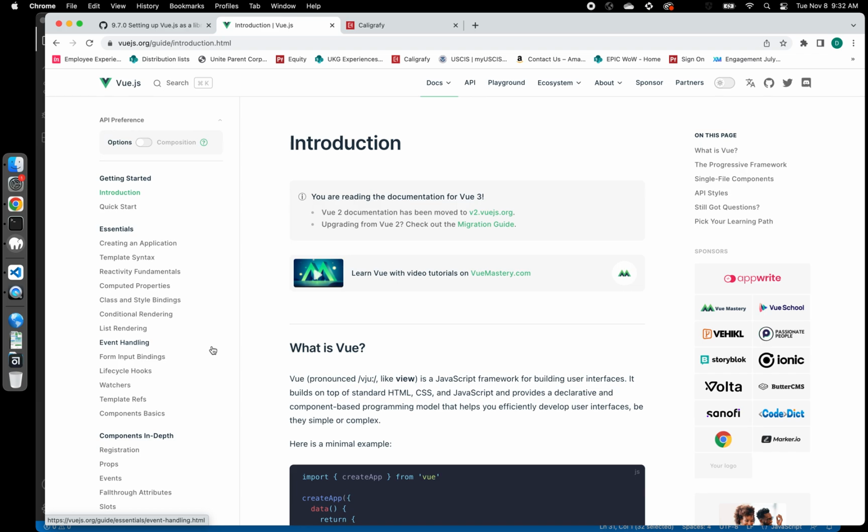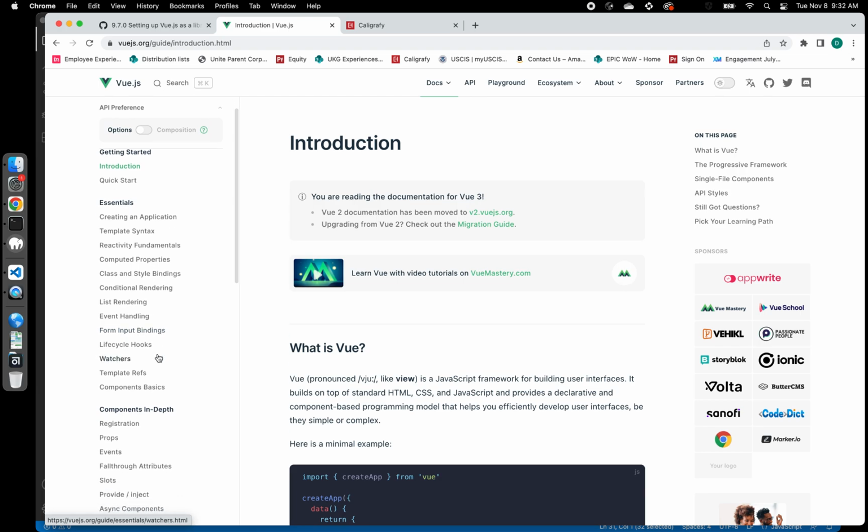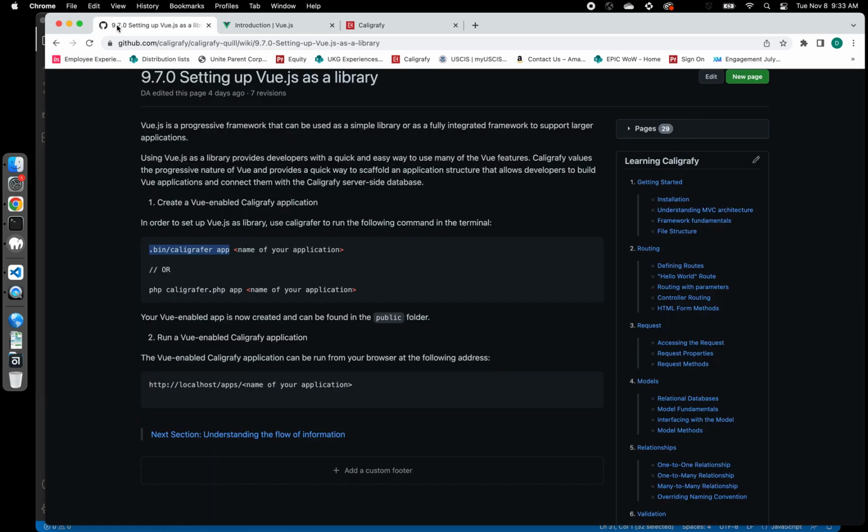Okay, so it's very important to understand the template syntax, the class binding, the conditional rendering, so basically how to do if, for loops, how to do form bindings, so how you can make your variables reactive even in a form, which Vue.js does in a great way in comparison to other frameworks on the market today. All right, so let's go back to the documentation.